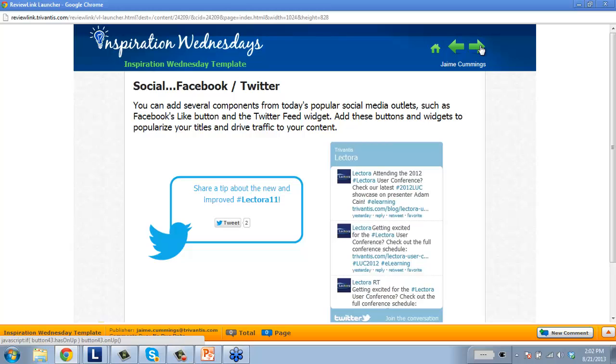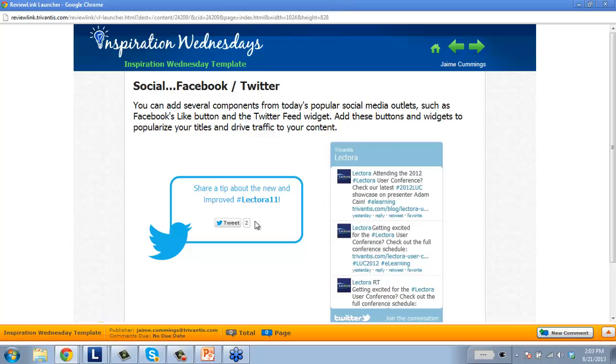Now, when you add social objects, such as Facebook or Twitter, what happens is the user will click the like button or the tweet icon, and it will check to see if they are logged into their Facebook or Twitter account. If not, they can always log in. Now, once they actually like the content using Facebook, the course will show up on their Facebook wall. And if it's in Twitter, then a live feed can be displayed on the course where the feedback will be displayed from the end user.